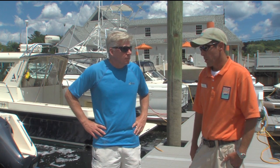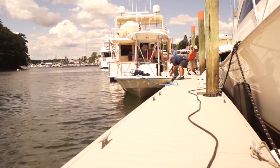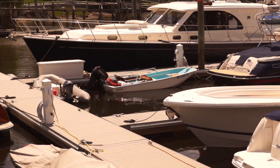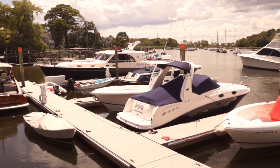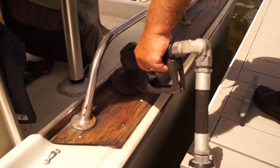Well, since it's changed hands, it's been in this family for over 30 years. Since I've been here, which is a short little time, 5 years, I've seen a lot happen. We've put lots of new stuff down. The docks are all brand new now. We've done that in 2 phases. And you got a fuel dock? Absolutely. We have long fuel lines. We can usually get you right in the slip. No need to move the boat.